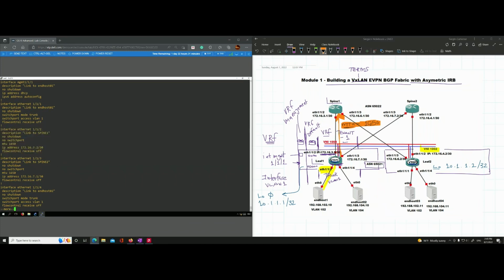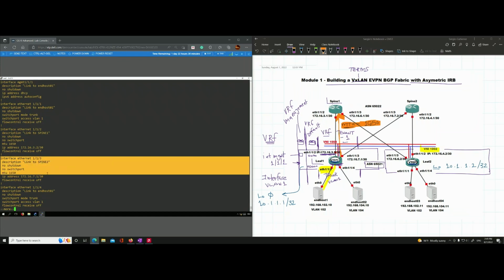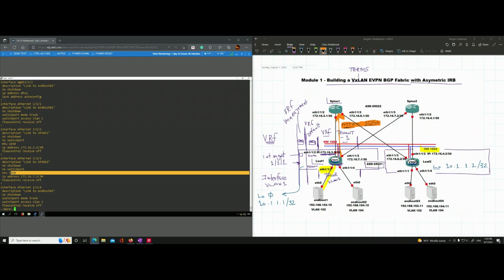So let's look at interface Ethernet 113, and that's going to be a link to spine 2. And if you see over here on the left, the MTU size is 1650, like I said before. If you're going to be using storage, crank it up to jumbo frames.